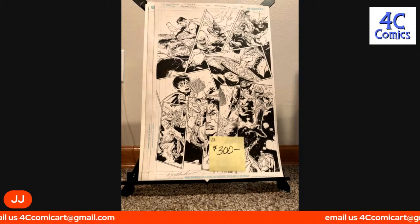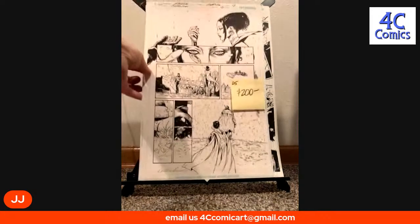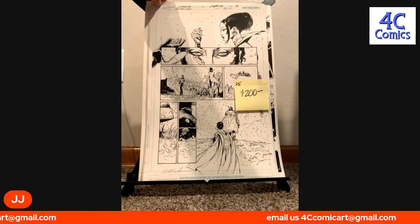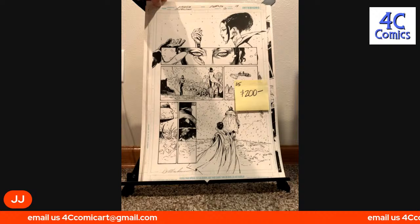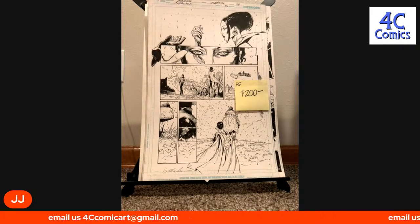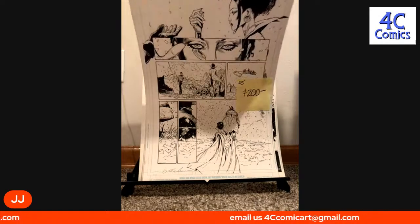I'm putting up the last page we've shown. It may feature someone you've seen before. Superman, number 13. Frankenstein, stepping on the ring, walking away. Superman and Frankenstein in number 25 for $200. Superstein. And Frankenstein's walking away because he saw the pineapple on the pizza. He's stepping on the pineapple pizza.